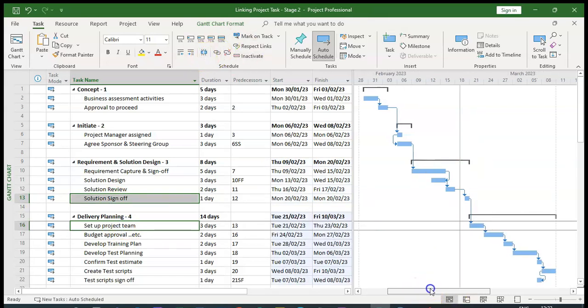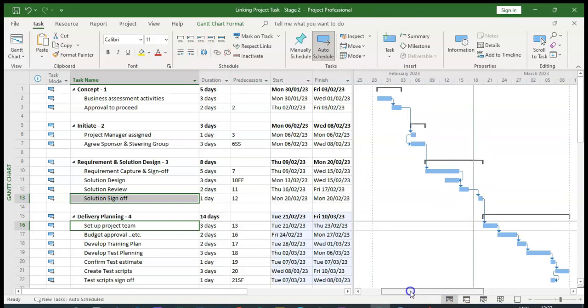And now what you have is your Gantt chart developing, I should say. We have some further tasks at the bottom, further down, but we're only looking really at how we link tasks within a project plan and the basics of it, and this is what we are looking at.